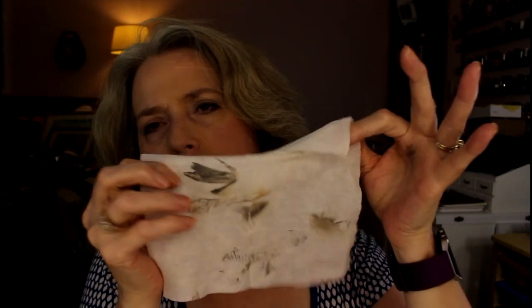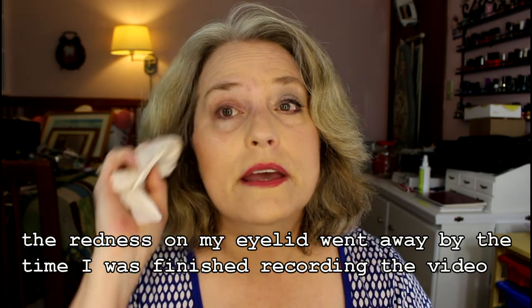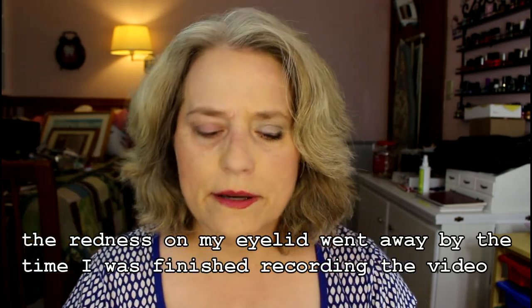I usually use just a wet microfiber washcloth, but what I had in here was these wipes, so I'll just use these wipes. You can see that took all of my eye makeup off. I don't know if you can see it all on the cloth, it is nighttime, but it did a really superior job taking off my mascara, which is the item I usually have the most trouble getting off. It did sting a little bit for a second because I got it in my tear duct area and it's very hard to get it out of there. Now it doesn't sting at all because I wiped it all off with this wipe.